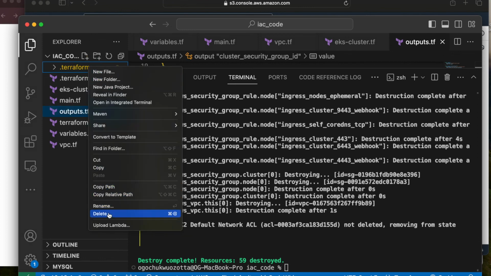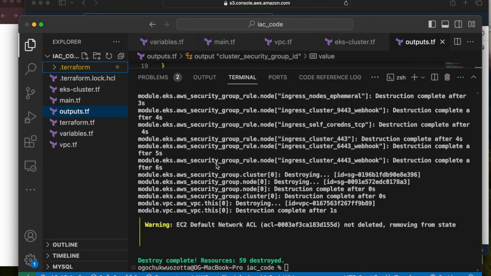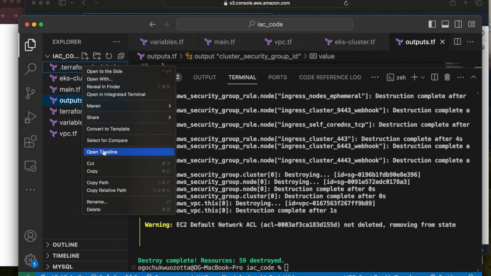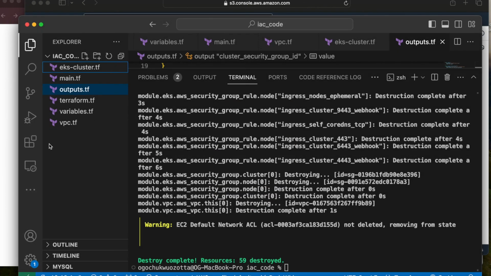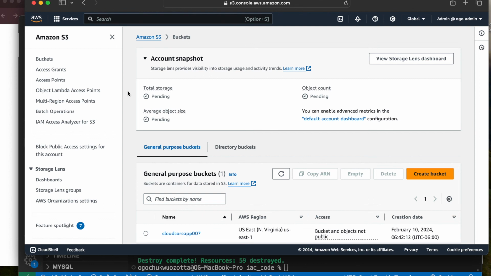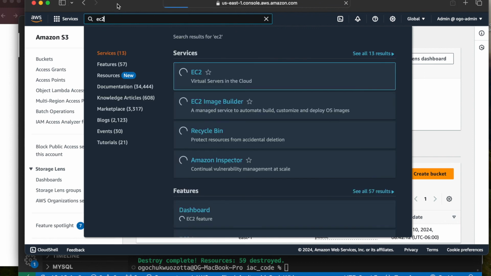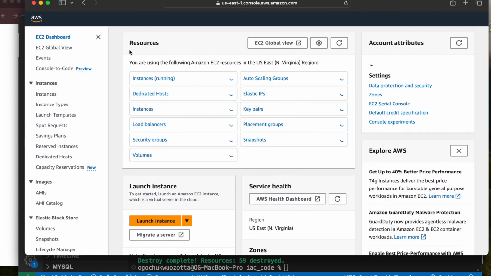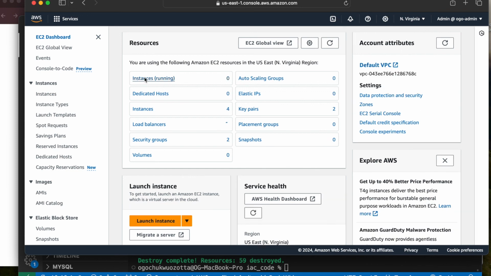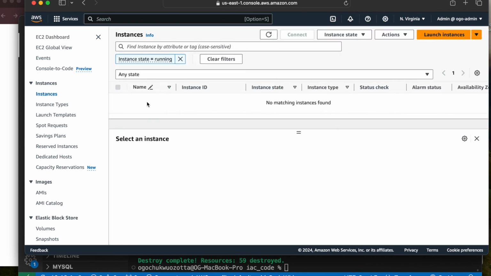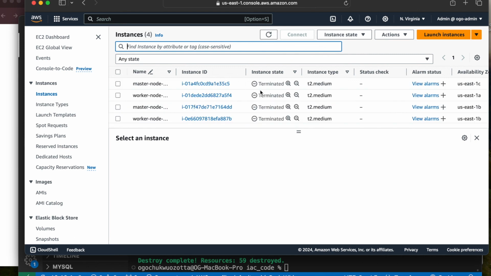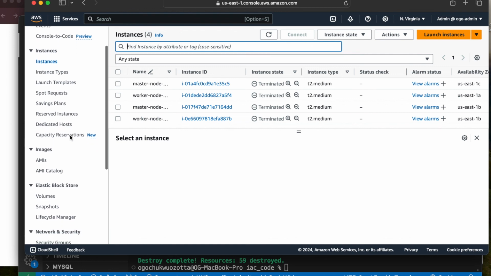So I can also go back to AWS and check out. I'll delete the Terraform file because I want to be using this in the future. I don't want all those stored. I'll also delete the state file from the S3 bucket, or delete the bucket itself. Then I'll go to EC2 to check out the resources that I have running. I have nothing running because I have destroyed. If I remove this filter, I will see that they are all terminated. Yeah, they were created and they are destroyed, so they are all terminated here.